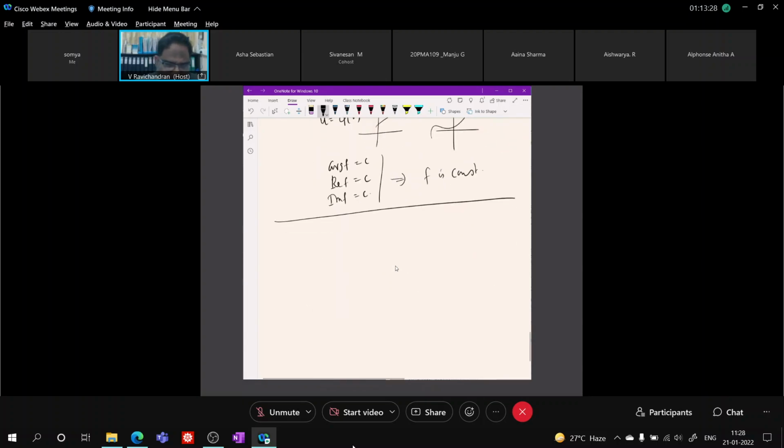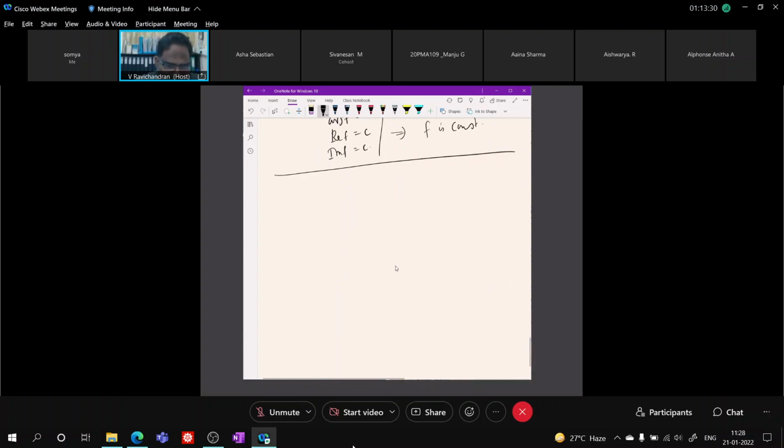I am interested in the Liouville's theorem because we know something called an entire function. f is called an entire function if and only if f is from C to C and analytic everywhere. A function analytic from C to C is called an entire function. And you know Liouville's theorem also. What is Liouville's theorem?